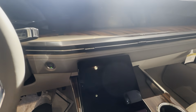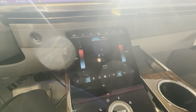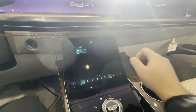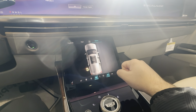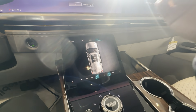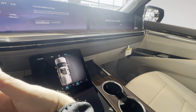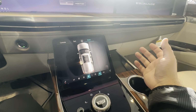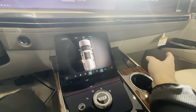So this is your control center. The Escalades are built with the automatic doors. So if you hit this arrow here, oh, sorry, you go there, control center. You go to your control center, hit doors. At some point there will be a software update and you'll have 4 sliders, one there, one there, one there, one there. When that's enabled, you can take your finger and hit the slider and you can automatically open the door and close it. So this will eventually update where it will do that. You just have to wait for the update and perform the update. It's a very cool feature, and once it's enabled, you'll literally use it every single day.